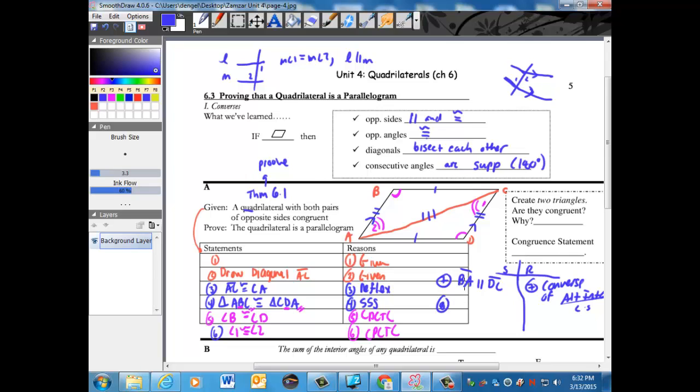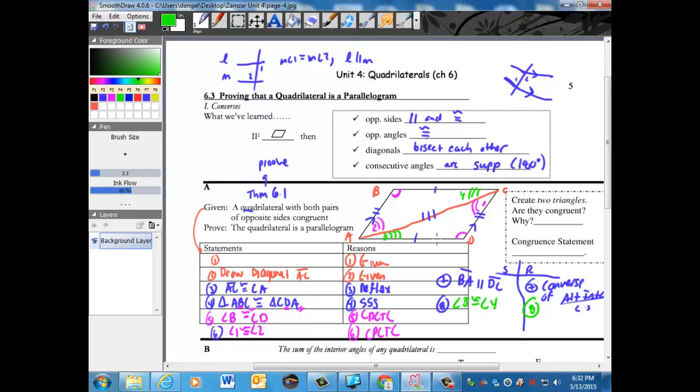All right, then for 8, since we've shown that these two sides are parallel, if I can show that BC is parallel to AD, I'm finished. Okay, so next we're going to say that angle 3 is congruent and equal to angle 4. All right, and so we can say angle 3 is congruent and equal to angle 4. Now we have to think about our reason, and it's not going to be alternate interior angles. Again, we don't know if these lines are parallel yet, BC and DA.